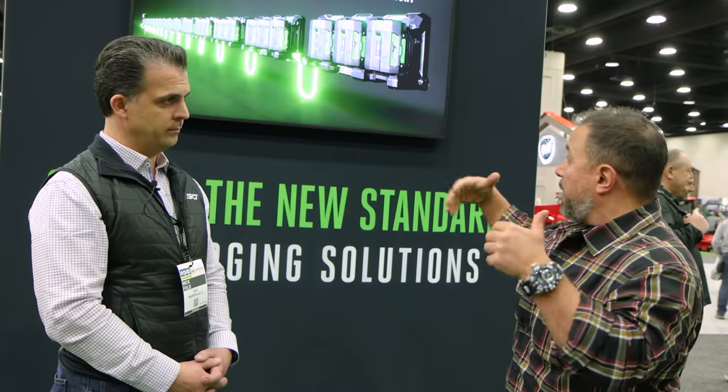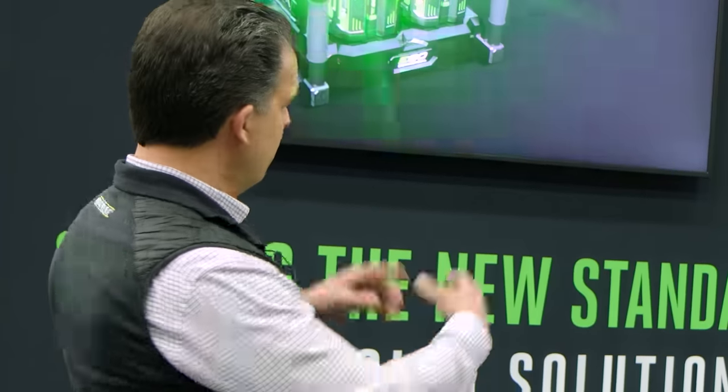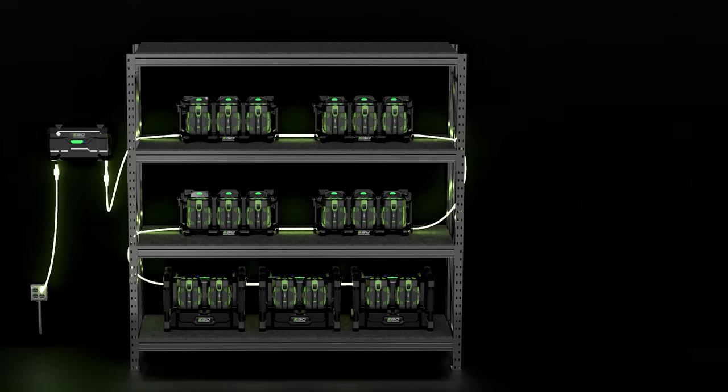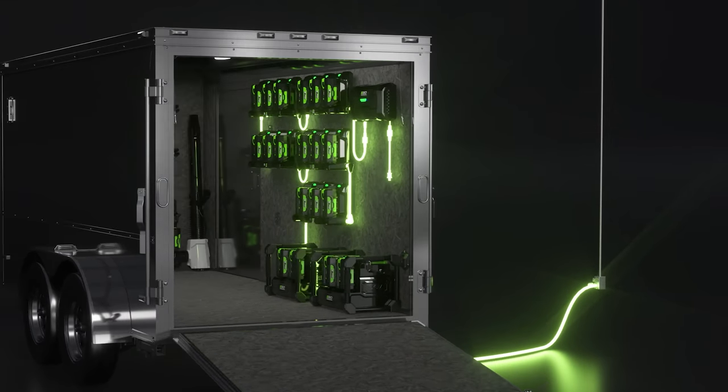I see what looks to be three-bay chargers. Are they daisy chained? Can you tell me a little bit more? So off your single charger, once that's plugged in the wall, our smart battery charging ports come in banks of three. Once you have one of those connected, all three batteries charge at the same time. Simultaneous, that's awesome. You may not have three batteries. You may have 12 batteries, you may have 20 batteries. So you just extend or add to your banks of three in series. Now every three batteries charge together at the same time, so you can charge up to 96 total batteries at one time over an overnight period.